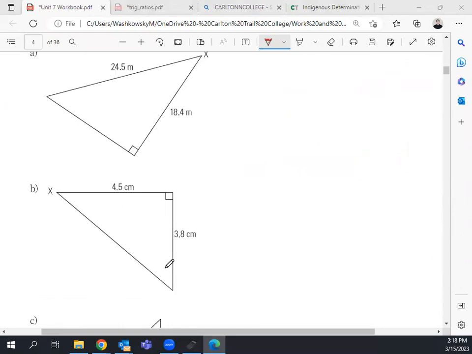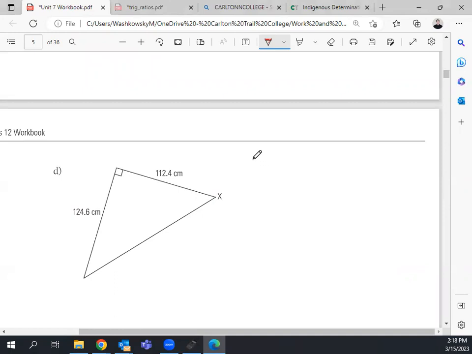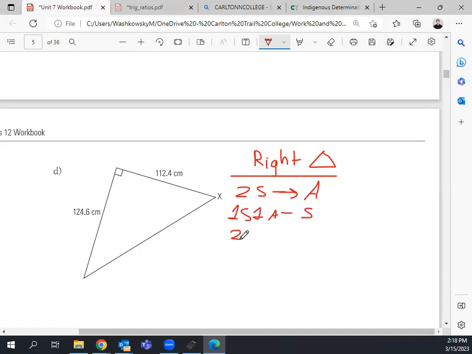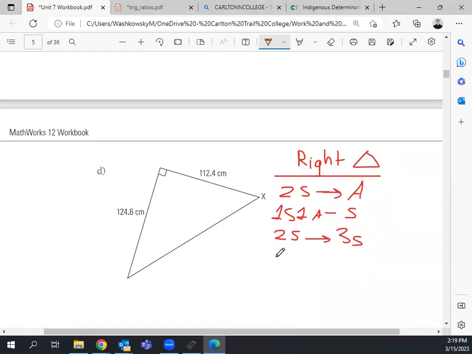So you don't need to write down what I'm about to write down, but basically, first off, we've been able to do a couple things with right triangles. We've been able to use two sides to figure out an angle. We've been able to use one side and one angle to figure out a side, and we've been able to use two sides to figure out the third side. These are some of the skills that we've learned with right triangles, through this course and last course as well. It's three skills we've been able to do with triangles.